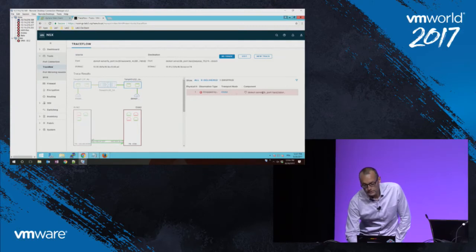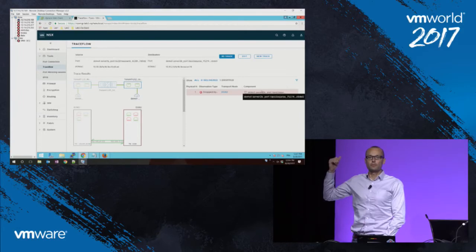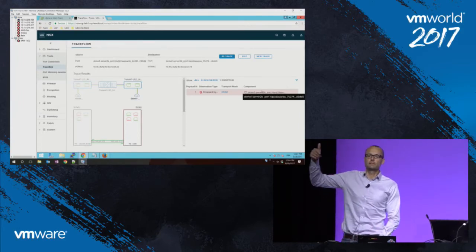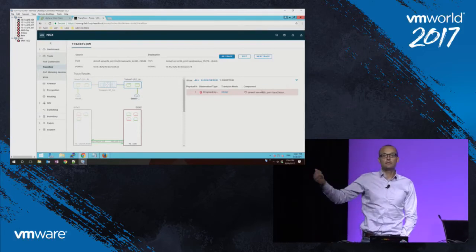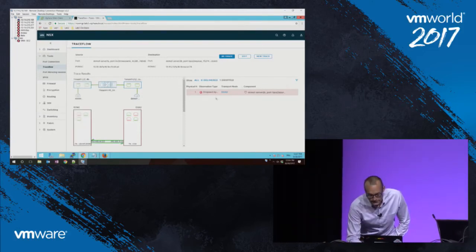And you can see it was dropped by a firewall, and it's because, if you remember, I don't accept HTTP, I accept HTTPS and SSH and ping. That's why. But so you know without asking the guy why, and you know it's because of firewall. And now you can ask about the rule ID, blah, blah.